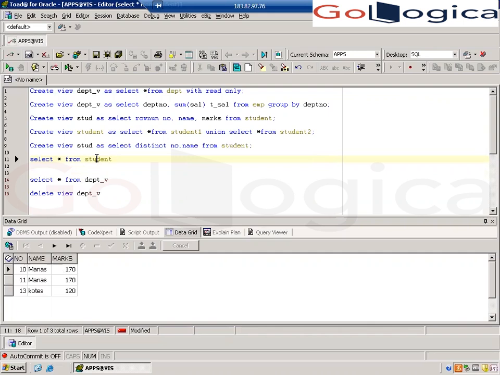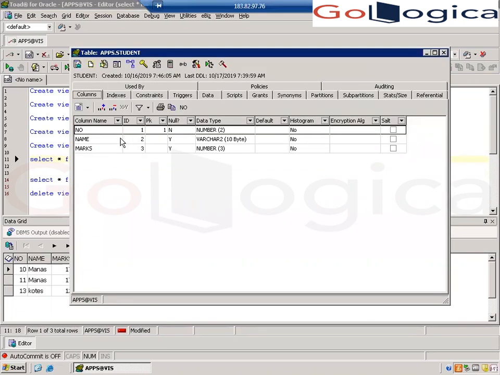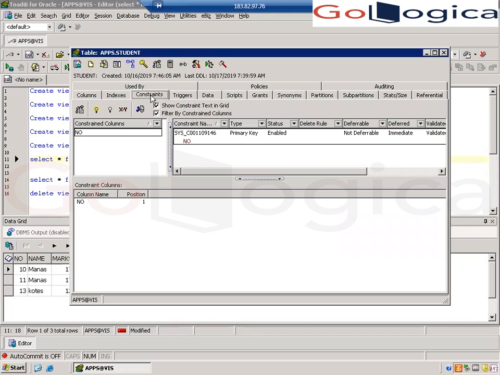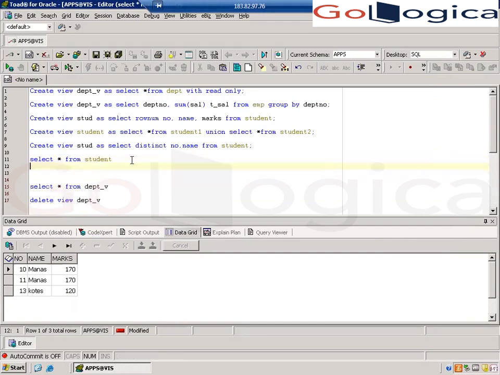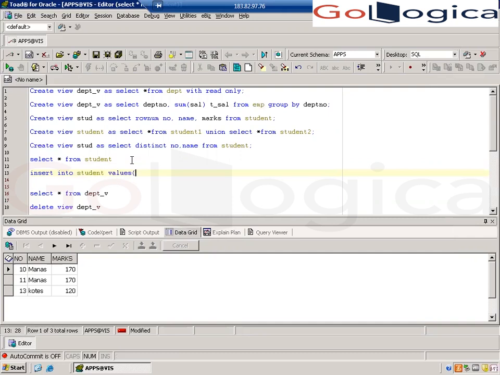Without that column, are you able to see not null constraint is there, right? Primary key is there. Primary key is nothing but a not null plus unique, right? Now I try to insert the data into the table. Insert into student values. I'm directly putting name and marks. Is it possible?